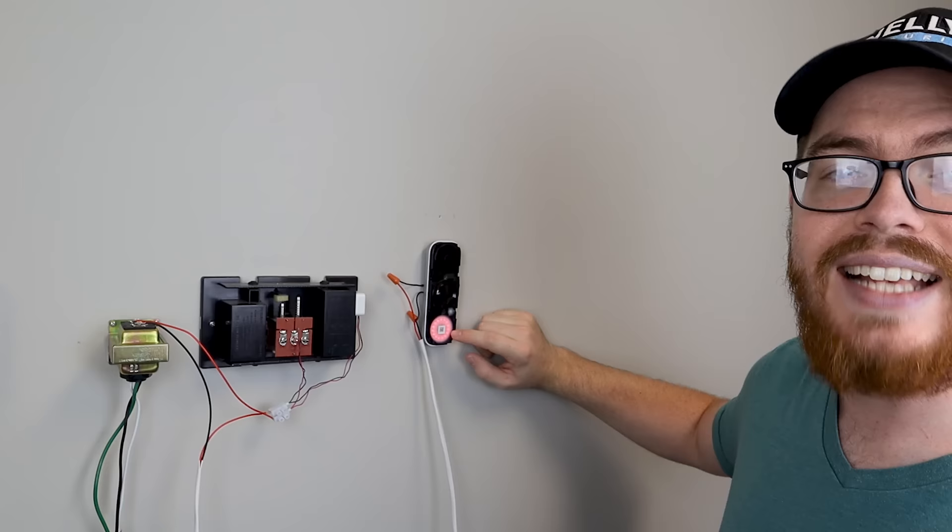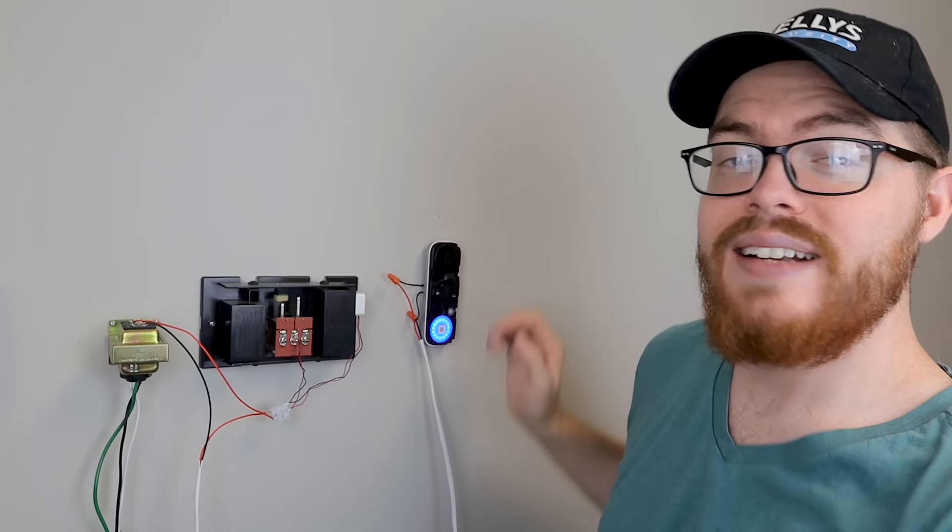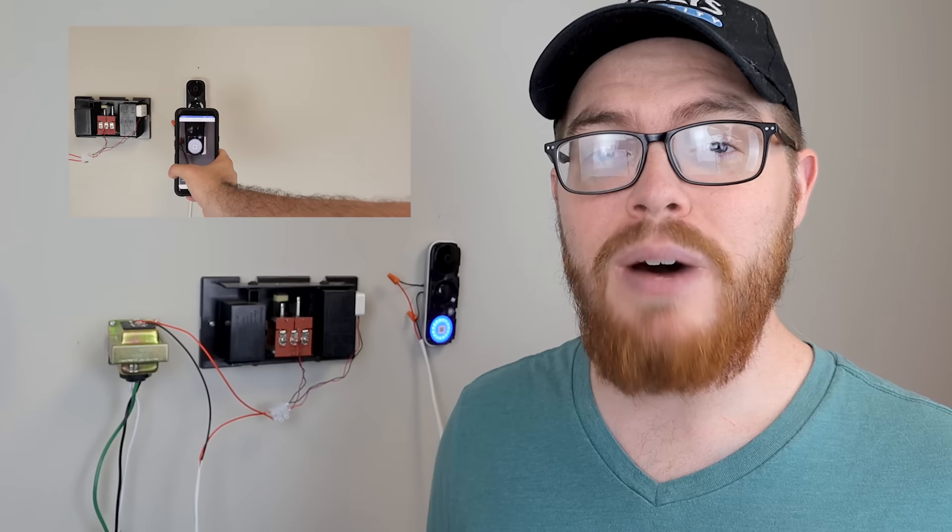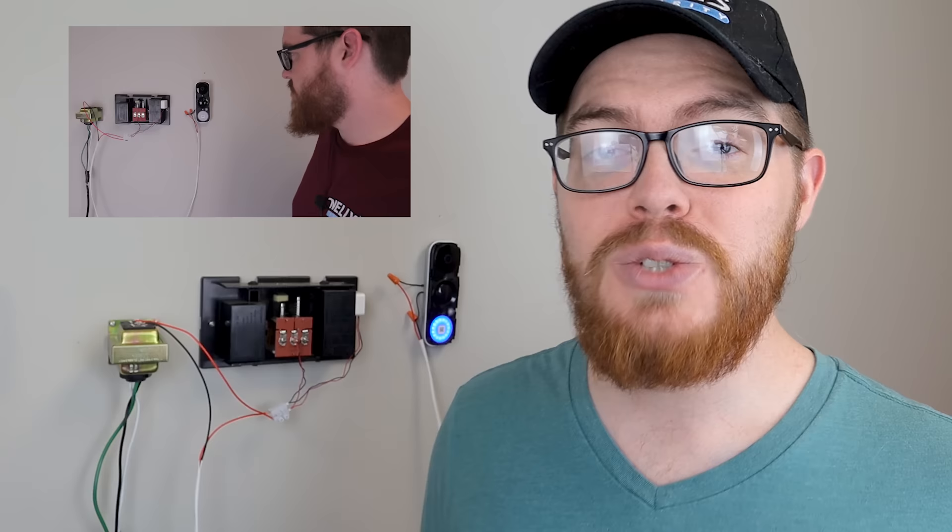Once you have it all set up, go ahead and turn your breaker back on. As it boots up, you'll see the light turn red, and then once it's good to go it'll start flashing blue. We have another video showing how to set this up using the EasyVs application — just go to YouTube or Google and type in NSC-DB2 setup guide and that video will pop right up. Or you can scan the QR code on your box and it'll take you to the blog post where we walk you through everything you need to know about setting up on the EasyVs application.